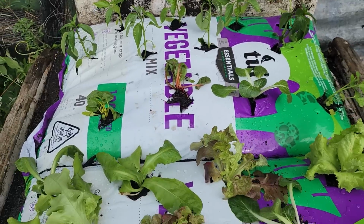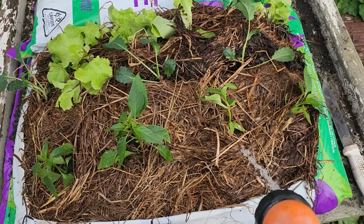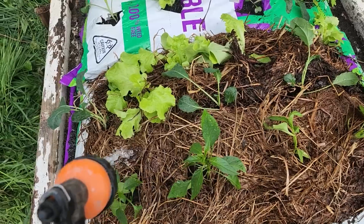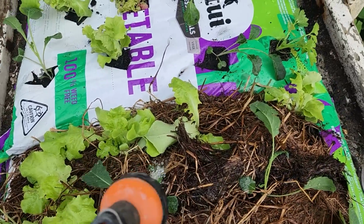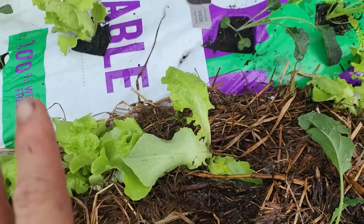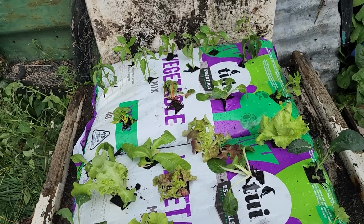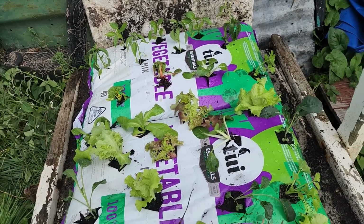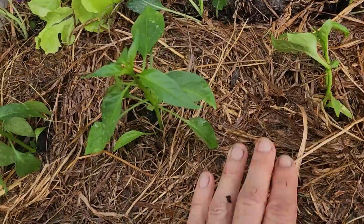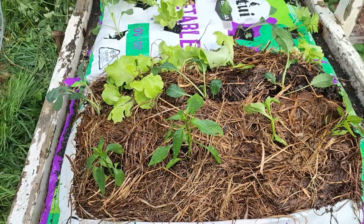So those 2 bags there are holes, but I tried something different on the 3rd one. I cut it wide open, and I put some straw on top. Actually, it's old baleage that has gone rotten on the farm. Why did I do that? Well, you're going to get probably 2 or maybe 3 lots of vegetables before your nutrition's gone out of the soil. If you do it this way and you keep adding to the substrate, you actually can build your soil up. So that's another option for you.